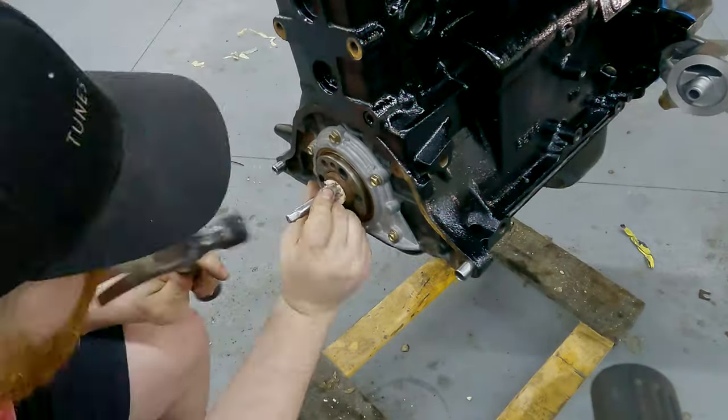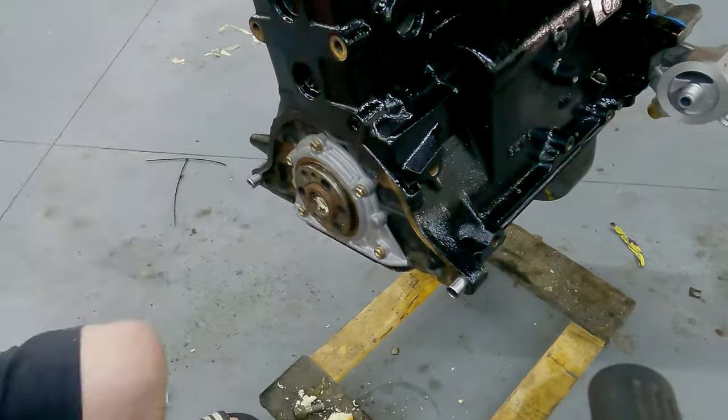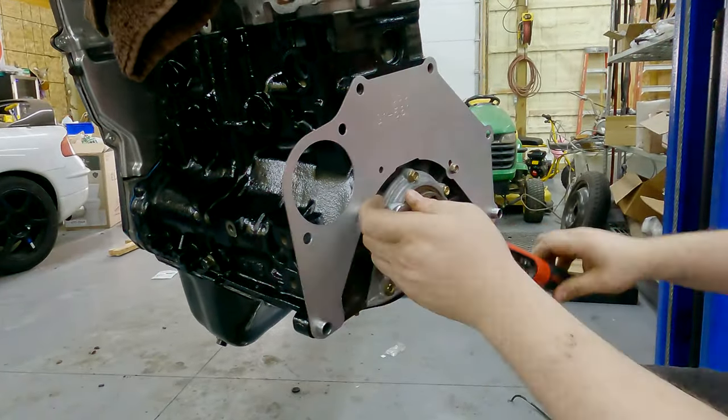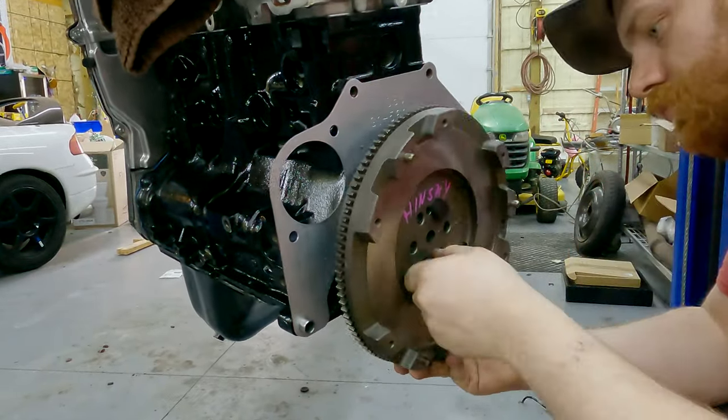Before the flywheel can go on, the old pilot bearing from the block having an auto trans mounted to it needs to be removed using the old bread trick. Next comes the new OEM starter plate and bolts, of course, followed by a freshly machined stock flywheel to finish up this stage.